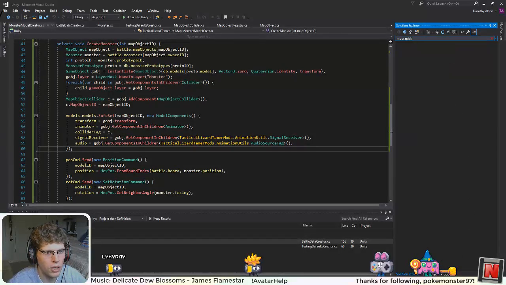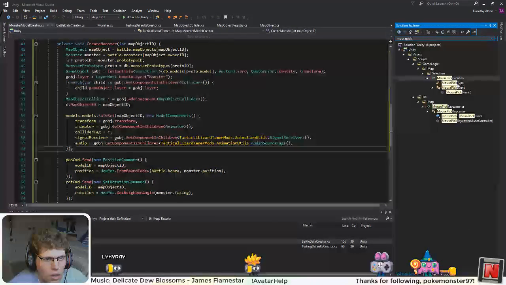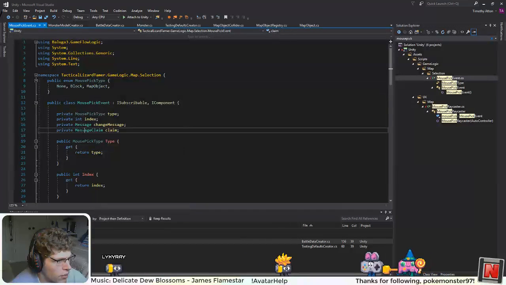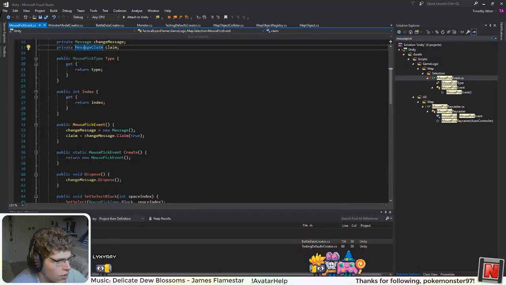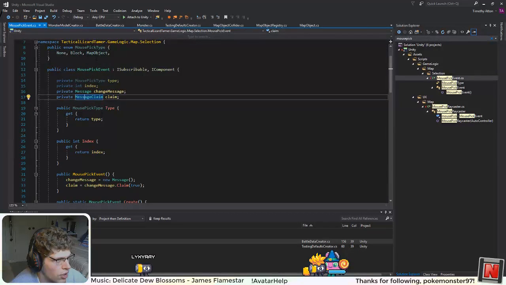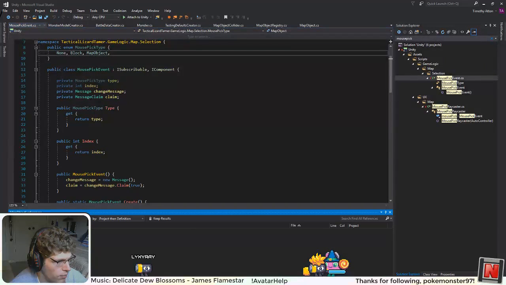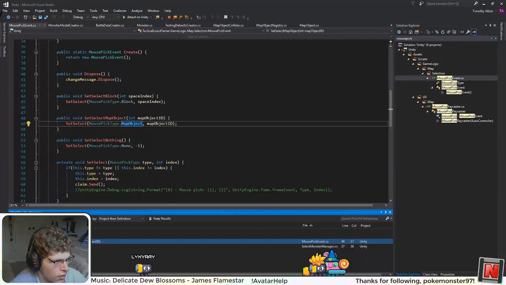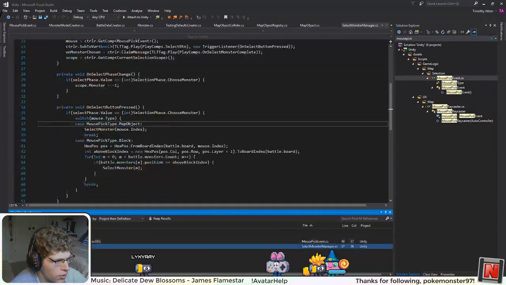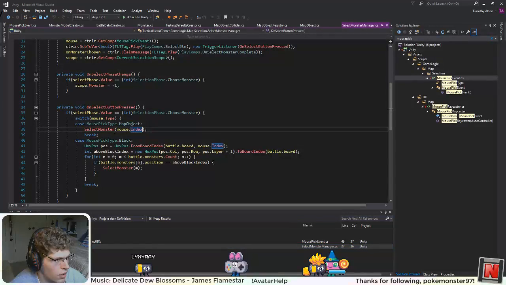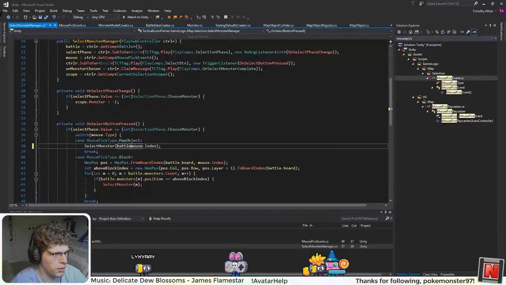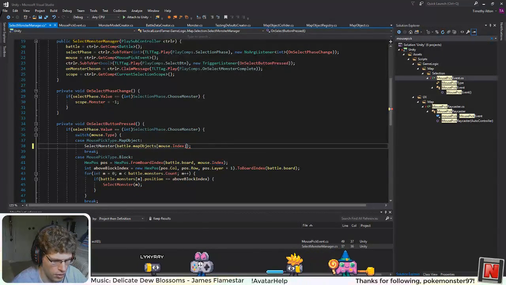When I changed the mouse pick to set a map object instead of a monster, this index changed a little bit. That's still fine, but here I actually need to index the map objects and get the owner.